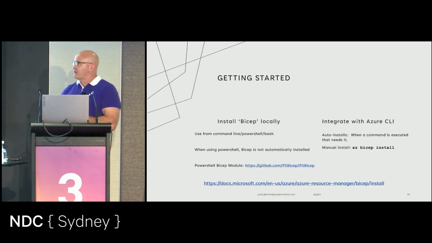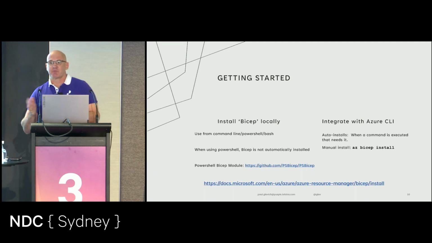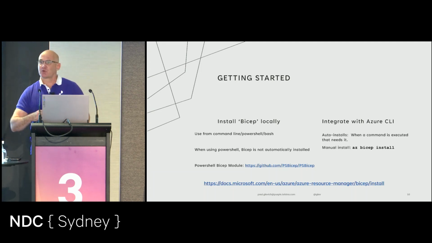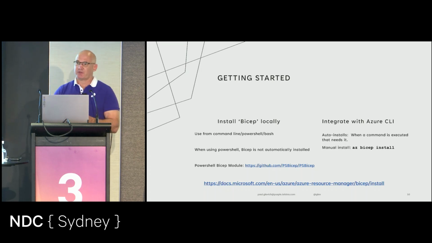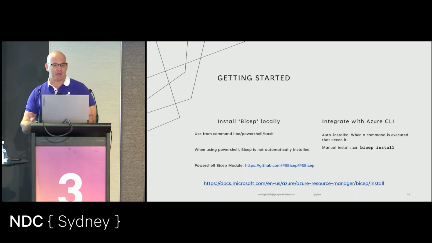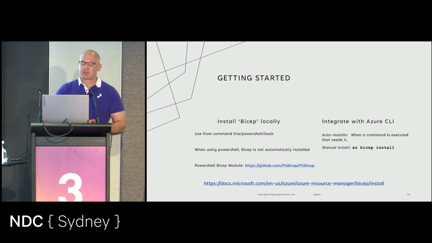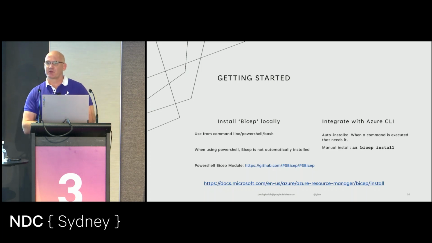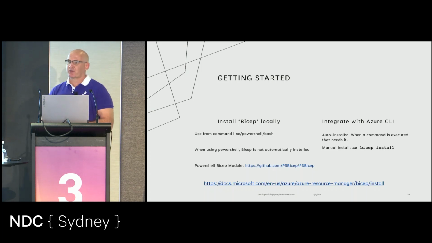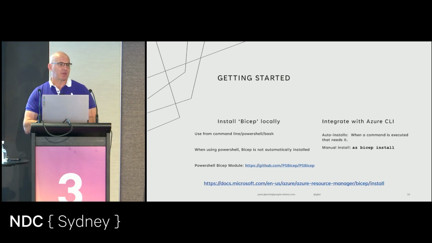How do you get started with it? Download, install it, and it becomes just a tool on your command line. It's pretty easy to do. You can install it just as a singular tool, which is the standard download and install. There are some PowerShell modules you can optionally use as well, and you can install it into the Azure CLI as well. So there are a few ways to go about doing it. All of them are identical in usage. The PowerShell version is a set of cmdlets, so if you're more familiar with PowerShell or prefer that way, you can certainly do it.